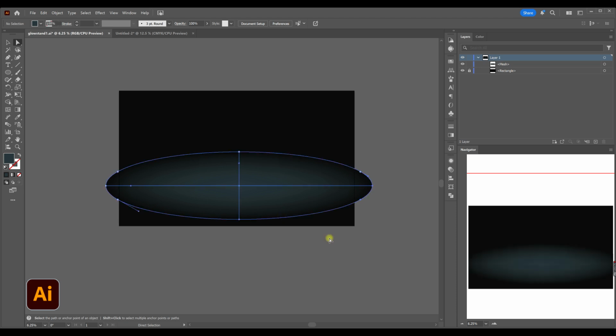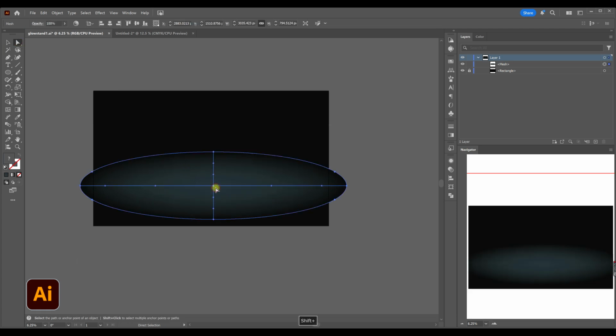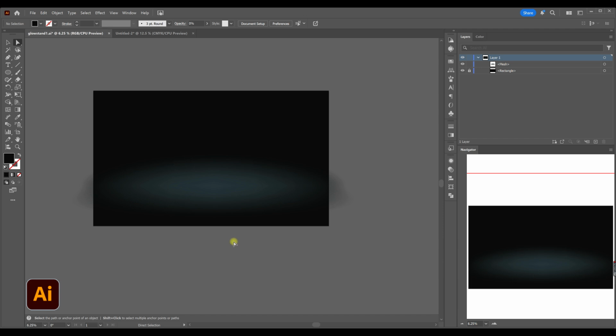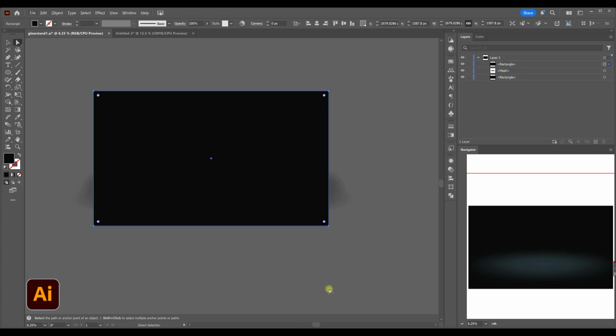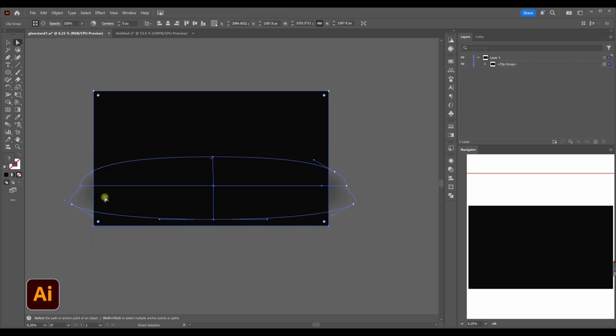Now with the direct selection tool, I choose all anchor points and then shift click on the middle anchor point to deselect it and drop opacity to 0 for the chosen anchor points. I'm moving anchor points with the direct selection tool and creating the desired shape. Basically, we are creating light under our podium and over it, and that's going to be our background at the moment. Unlock the rectangle, then press Alt and drag it up to create a copy. Choose everything together, right click, make clipping mask.